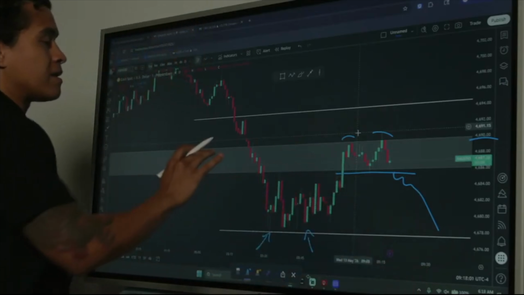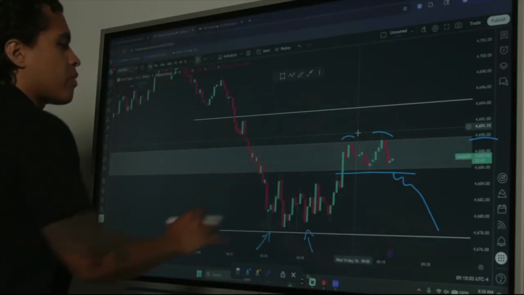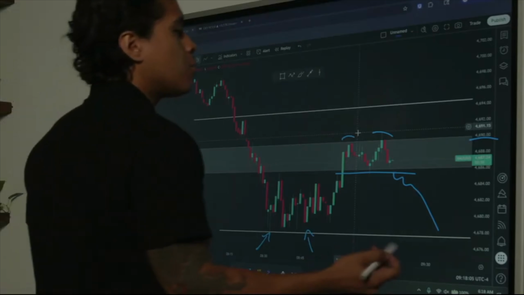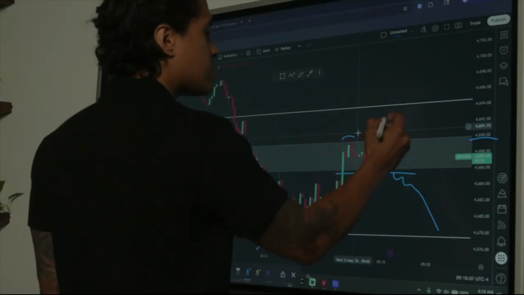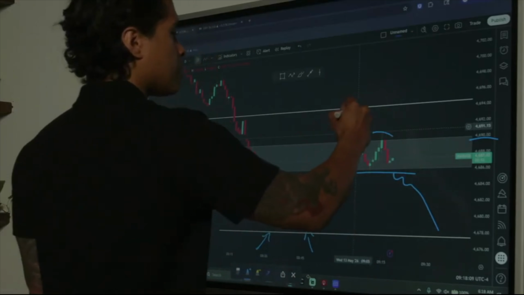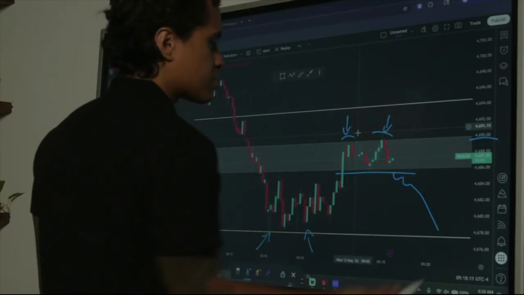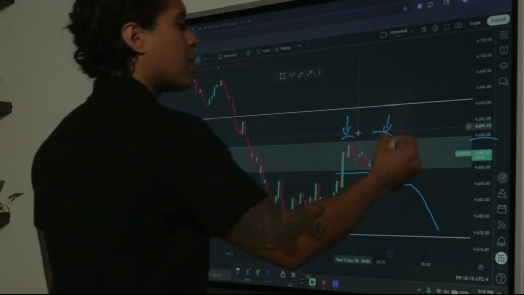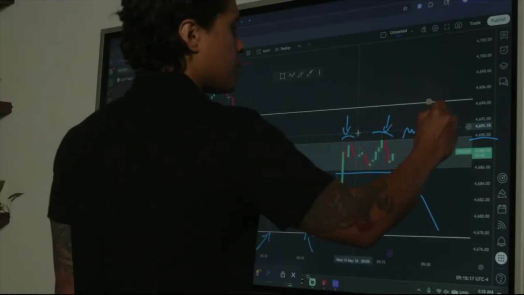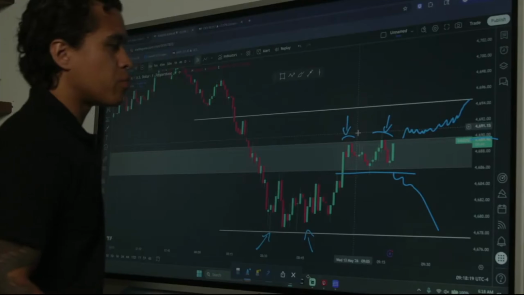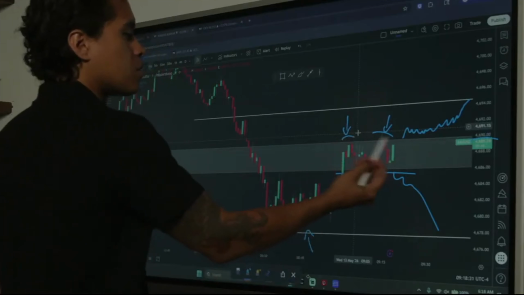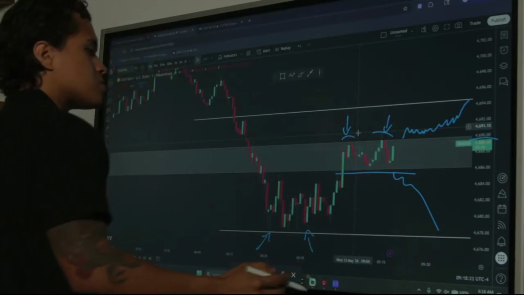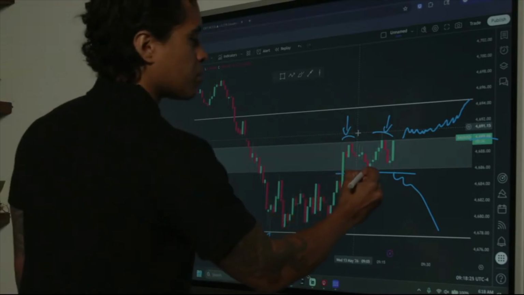In terms of optimal price action for the seller side, we would want to see price action staying below that area. Why? Because you already have 1, 2 rejections. If we have rejections at that zone, we wouldn't want to get above the rejection zone, because that means price action could do deeper pullbacks, right? So we want to stay below those 2 rejection points, but then also we want to get below, for example, these lows, right?